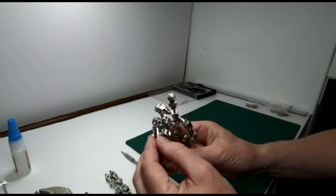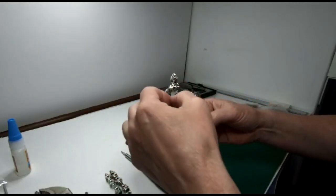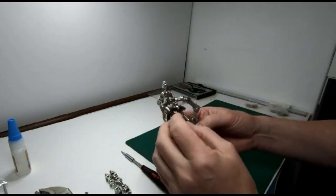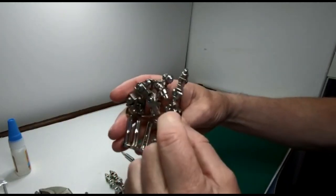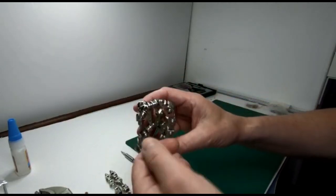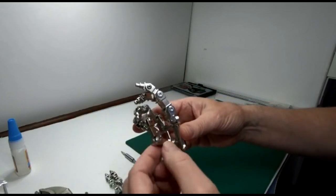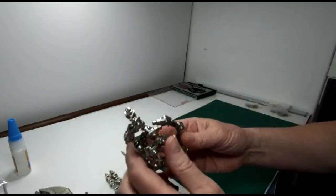And with the washers on the outside, it does help to keep it locked in, so you don't have to tighten these every single time you've done a pose. I find with the ends of the fingers, because there's no washers on the outside, that you do have to tighten these every time you move them. You have to tighten the tips of the fingers up. But the rest of it, I find you pose it probably 5 or 6 times and then you have to tighten them up.